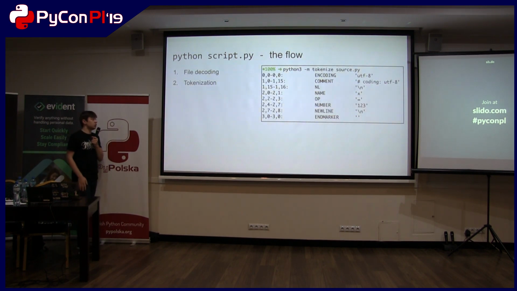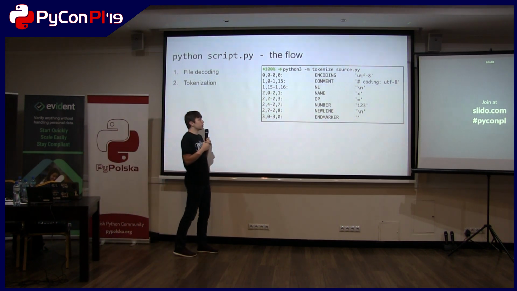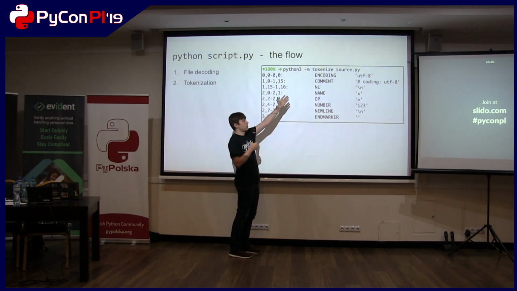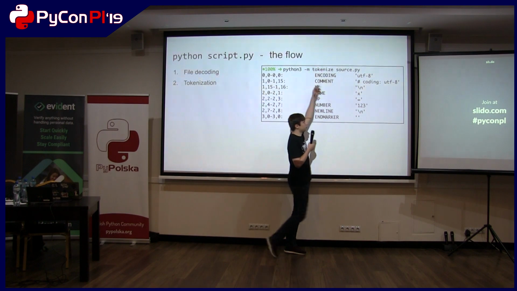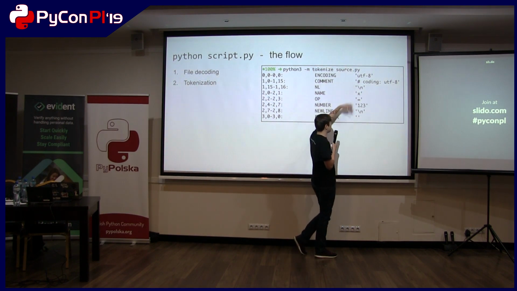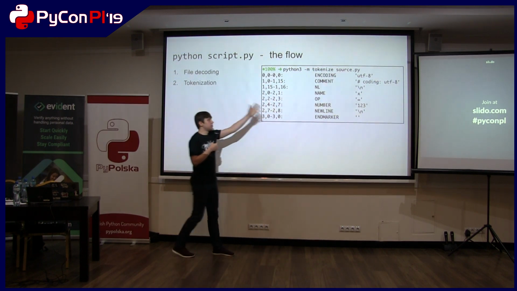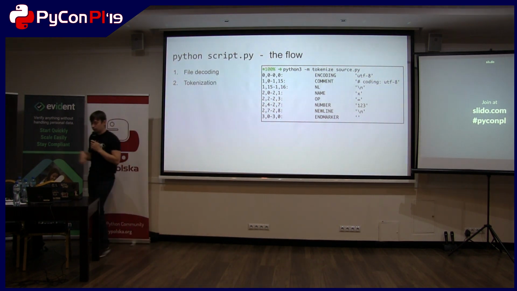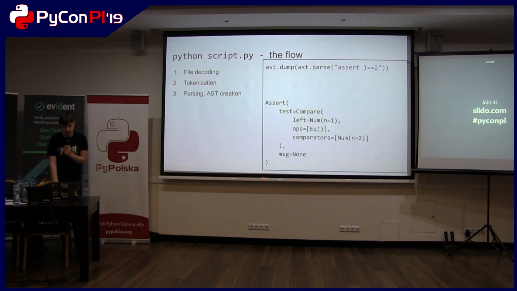The next thing is tokenization. Basically, it converts the code into tokens. You can actually look at how it works by using the tokenize library from your command line. And that's been done on the code that you have seen before. For example, we have a token called encoding, which then contains the string. I mean, the string is the next token, or actually the value of the encoding, I'm not sure. But basically, this gives you those tokens. And then those tokens are parsed for other things, like AST creation.